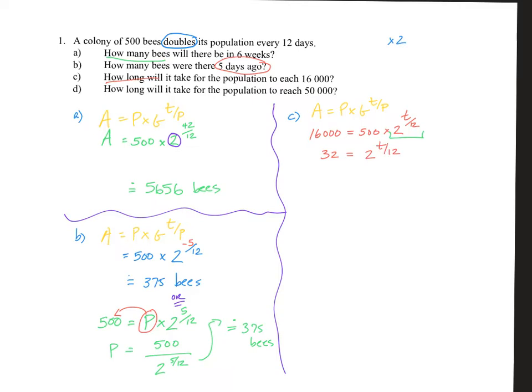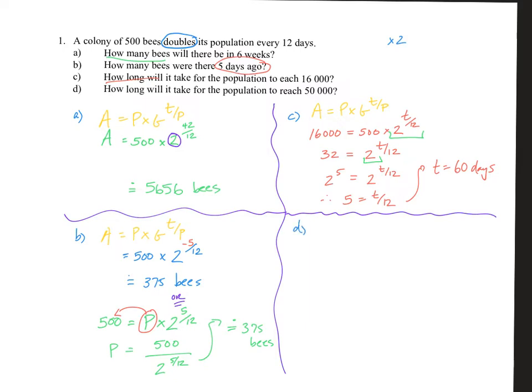Well, the base of my power is 2, so I want to write 32 as a power base 2, and I know that one off by heart. Now that I have a power equal to a power, base the same, I know that my exponents must be equal, and therefore multiply out your 12, you've got your 60. It's an exact answer, so I'm not marking it as an approximate. Put on your units, and we're good. So notice, in that instance, we had to actually solve an exponential equation. Our variable was up in the exponent.